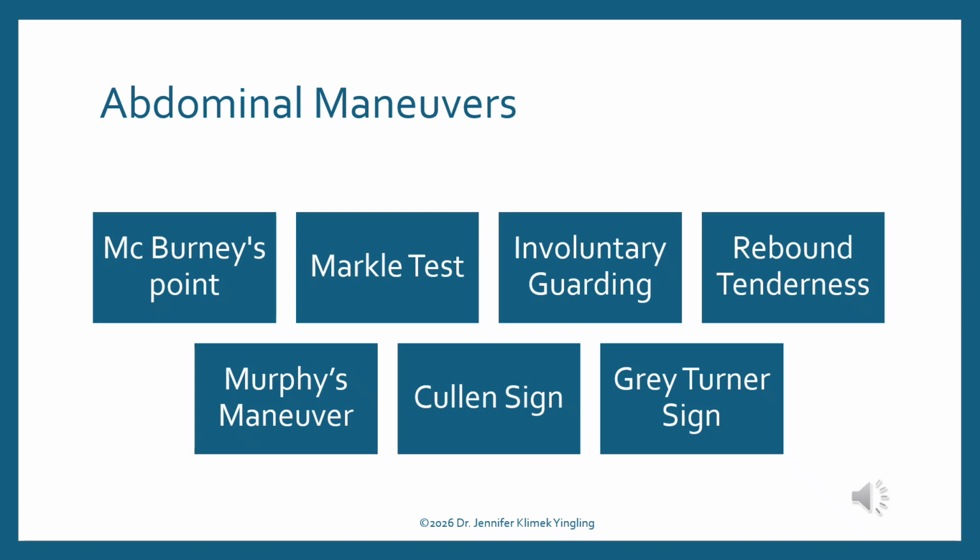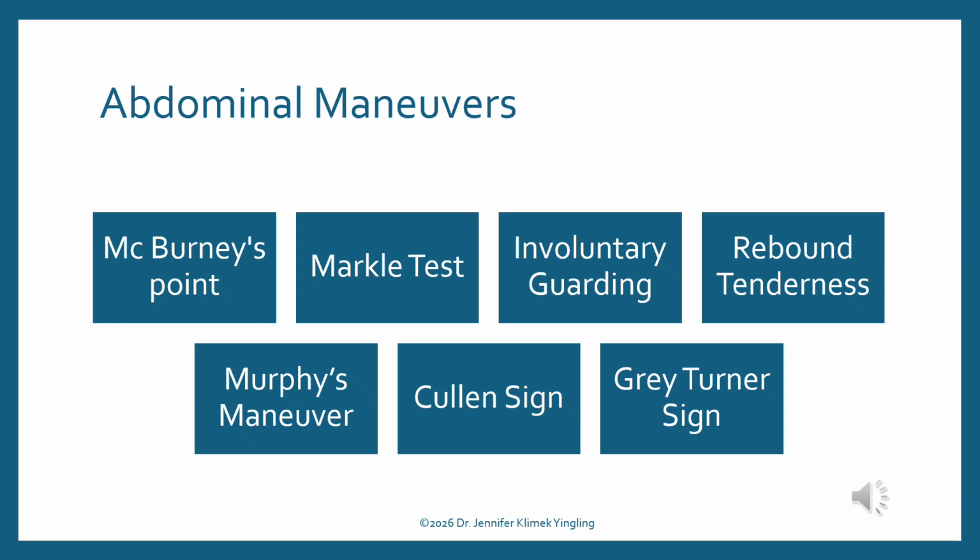Murphy's maneuver. Now, you may see this on your ultrasound reports, negative Murphy's sign. So basically, if you think about when somebody's getting an ultrasound of the right upper quadrant, they're putting pretty good pressure on that right upper quadrant, right under that costal border during inspiration. And basically what happens is the patient stops breathing. They just hold their breath because of the pain. Okay, that's a positive Murphy. So pain to the right upper quadrant where the patient holds their breath because the pain is so significant.